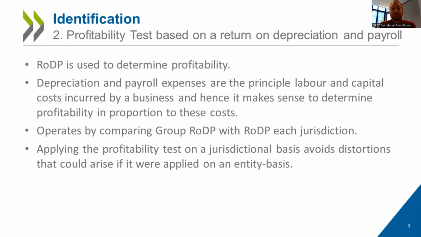But ultimately, depreciation and payroll expenses are the principal labor and capital costs incurred by a business. And so there is a rationale there for determining profitability on the basis of these costs. And the test operates, as I mentioned, right at the very beginning on a jurisdictional basis. And it does so to avoid some distortions that might arise if the test were applied on an entity basis.